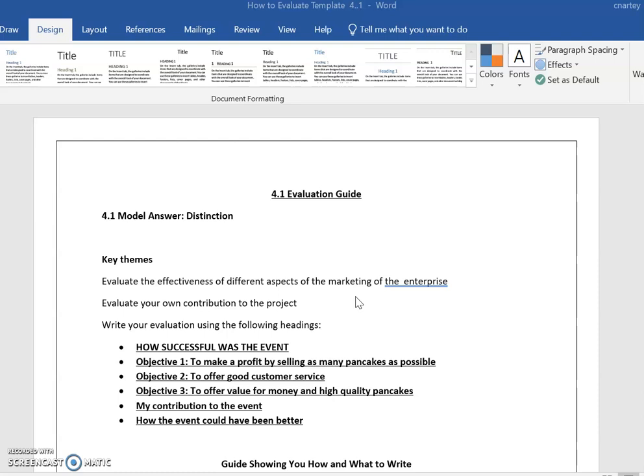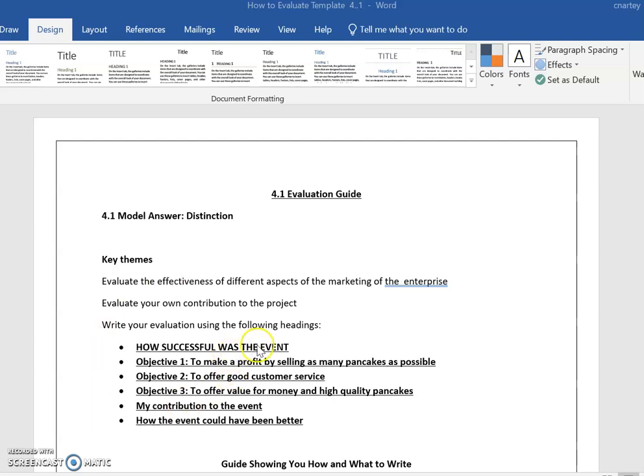putting it on the big screens as we go around the school. Okay, making sure in our daily bulletins you might want to talk about cake sales in there, talk about what you would do if you had time to put it in there. In terms of contributions, there's a section on that, but if you did it on your own, which most of you did, you're going to say, well, I contributed loads because there was no one else to contribute, it was all me, and you're going to talk about specifically what you did for that.